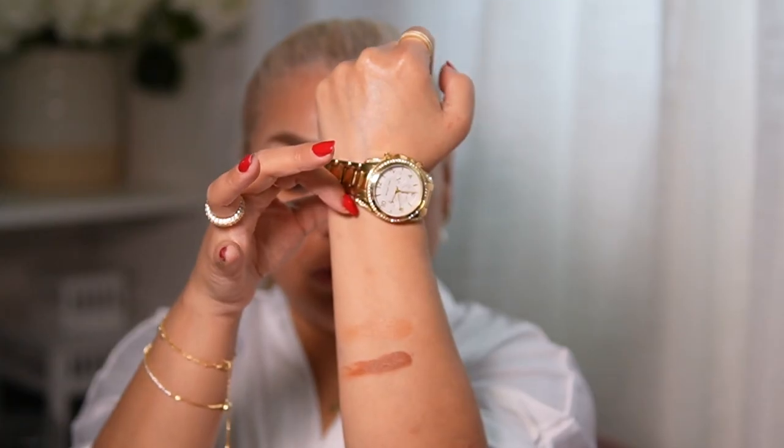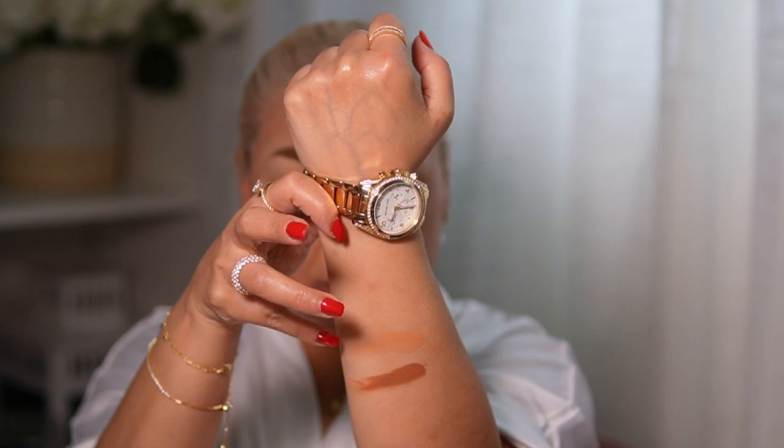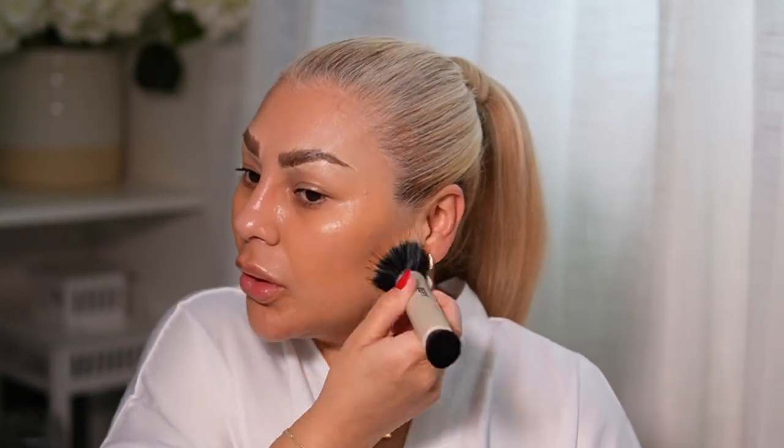I'm going to swatch them. The light one is sand and then the other one is tan — now all over the face, which is what she does. That's like very orangey. I like orangey, but I don't think I want this much orange all over my face. This is supposed to be a very light, healthy girl look.